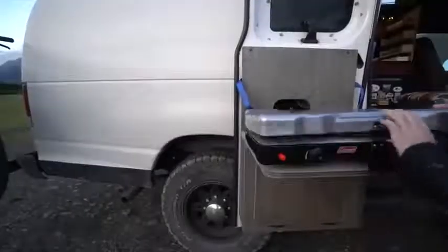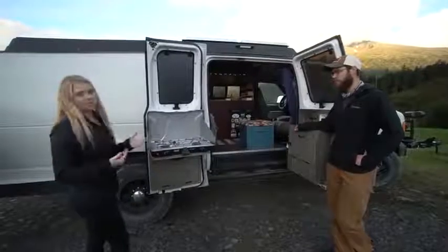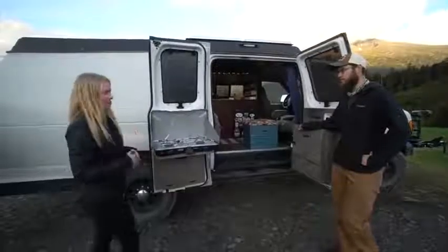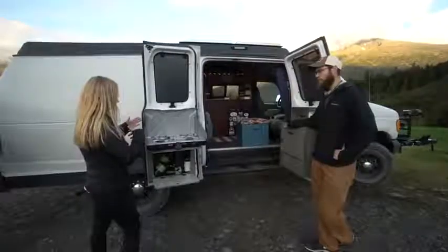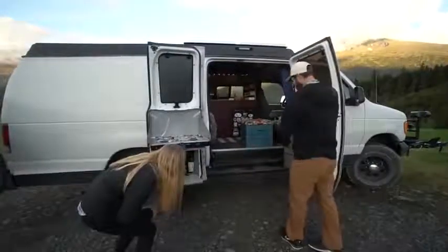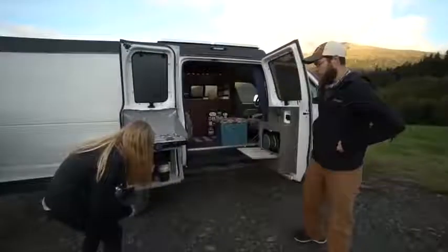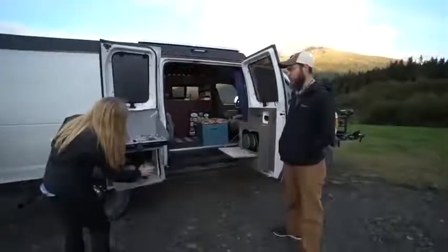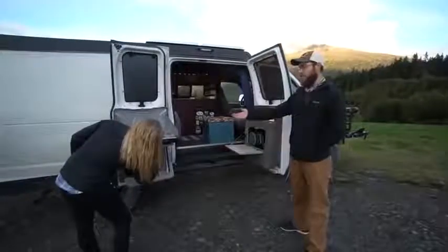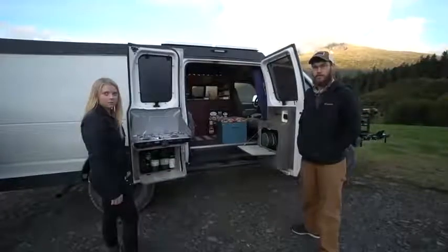This is our stove. Typically, what we've been doing is we cook mainly dinner on this and breakfast. We make coffee and bagels and things like that, pancakes. But for lunch, we try not to, it's hard to constantly use this cooking because it is a process. These are our propane tanks. It's just a standard camp stove. Yeah, standard camp stove. Nothing fancy. Again, this was just a Coleman general camp stove, and we've actually been using the same stove for 4 or 5 months now. Haven't had any problems with it, so we're really happy with that.